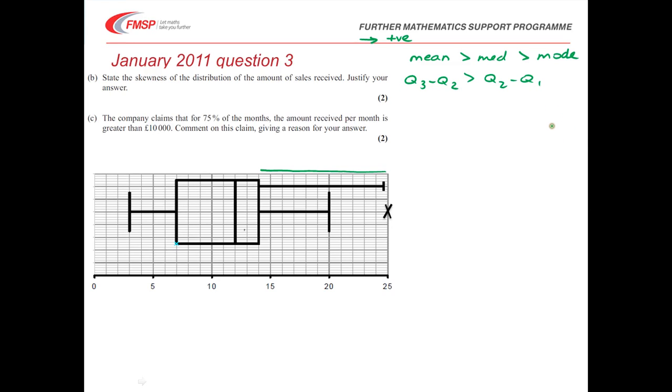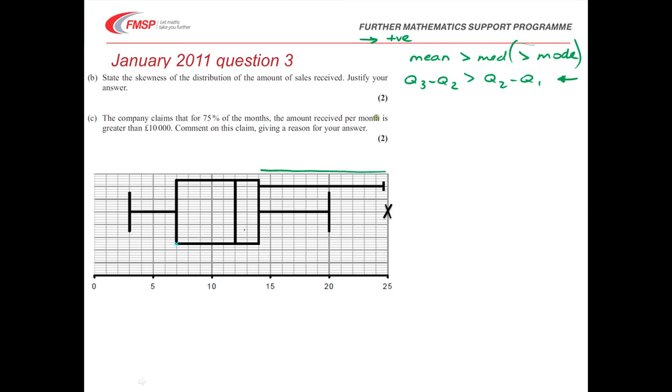Now, you've got to choose the correct definition of skew. In this question, I haven't been asked to work out the mean or the mode. In fact, really, you don't need the mode for this inequality, but it's there. So you are going to be using this second definition here. So you work out what Q3 minus Q2 is, and you work out what Q2 minus Q1 is, and that's fine.